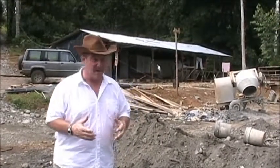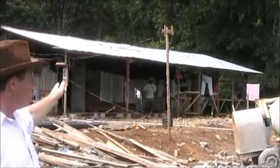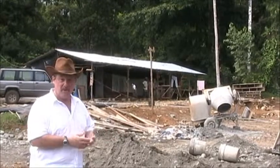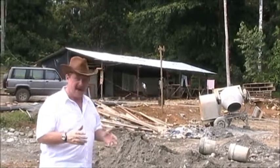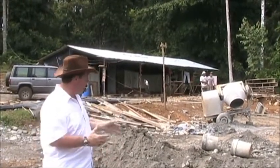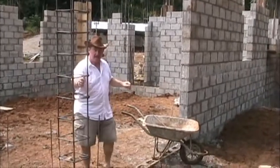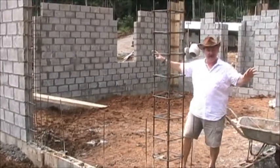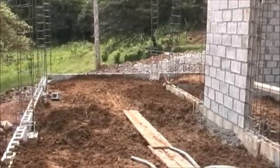One of the things I really like about working here is that these workers actually live right on site. One of the first things they do is get electricity to the site and build themselves some living quarters. They take off on the weekends, so you don't have to worry about the guys showing up in the morning — they work from six to six basically every day, five days a week, and a lot of times a half day on Saturday. On average you get about 60 hours per week out of each worker, so we really get a lot of work done. This is going to be the corner of the living room, and these spaces to either side we're going to build custom accordion doors so we can slide all the doors back and have a total vista out in front of the property.